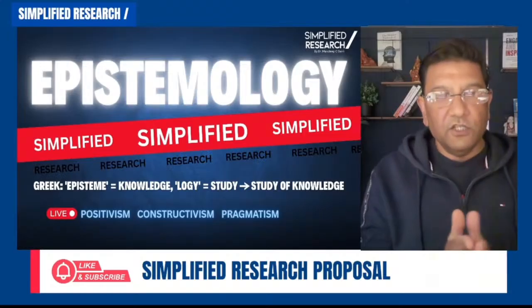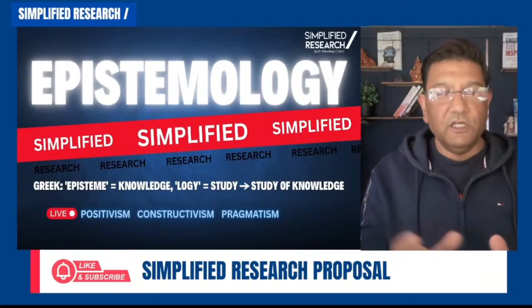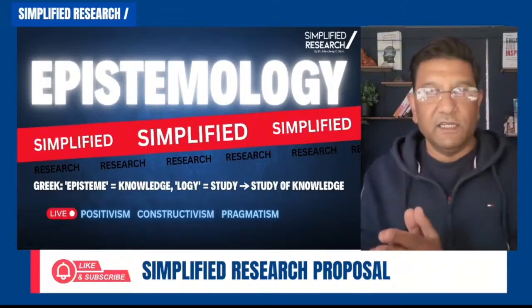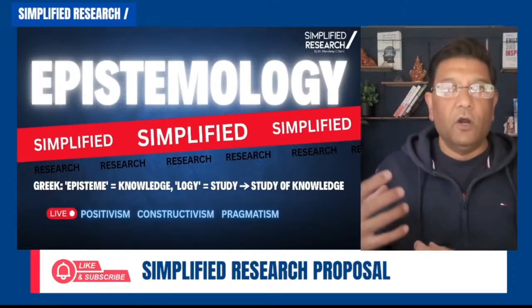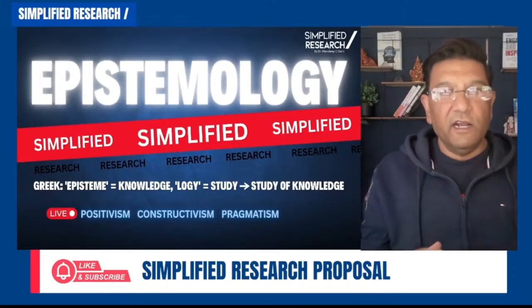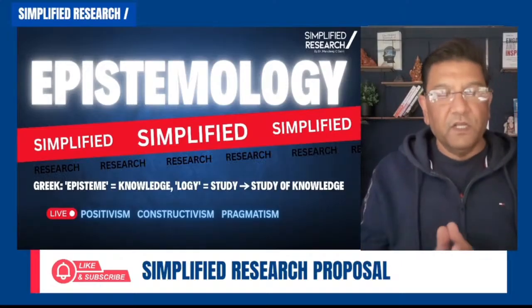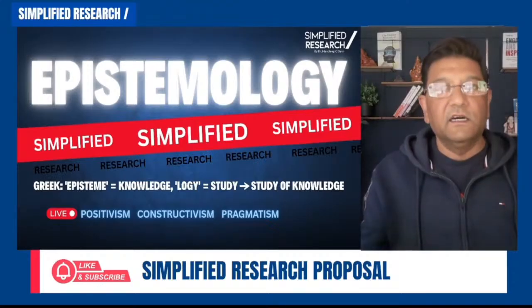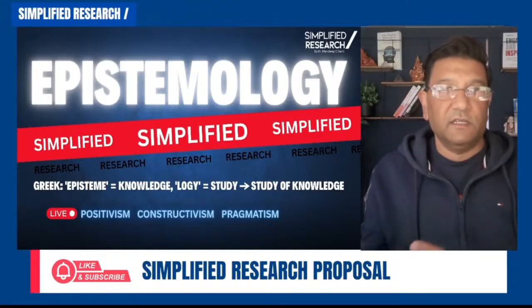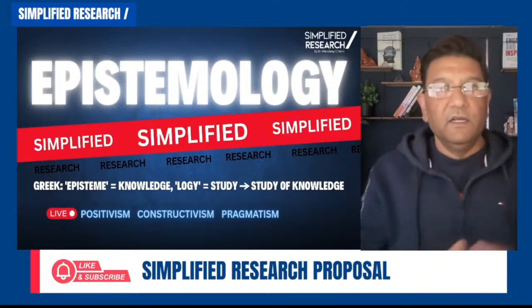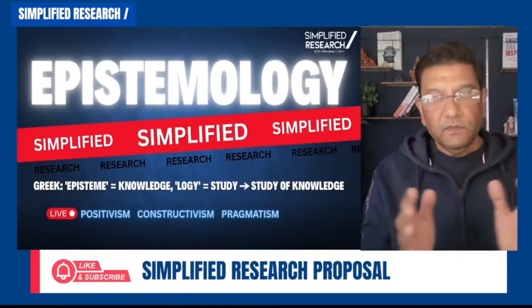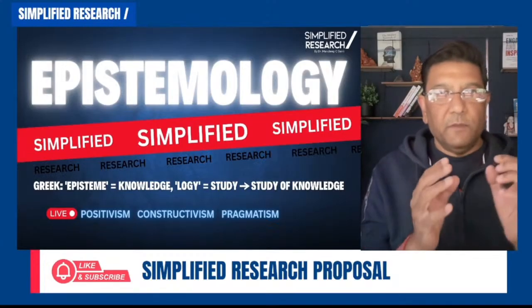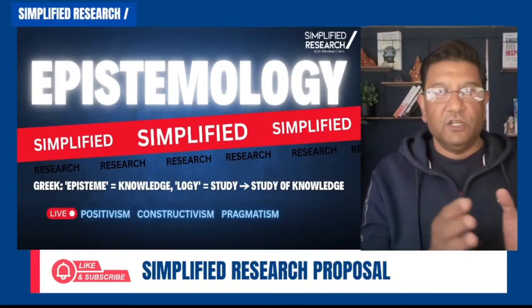In ontology, which is ontos and logy, the study of existence, we ask where the knowledge exists. Is it in the objects or is it in the subject? Is it real or is it relativist? So real is related with object, and relativist is related with the subject, the people. The objects and the people, the material world and the physical world. So if we talk about epistemology, epistemology means the study of knowledge.